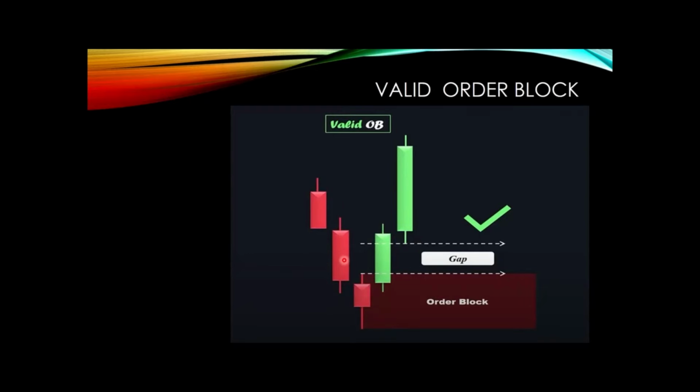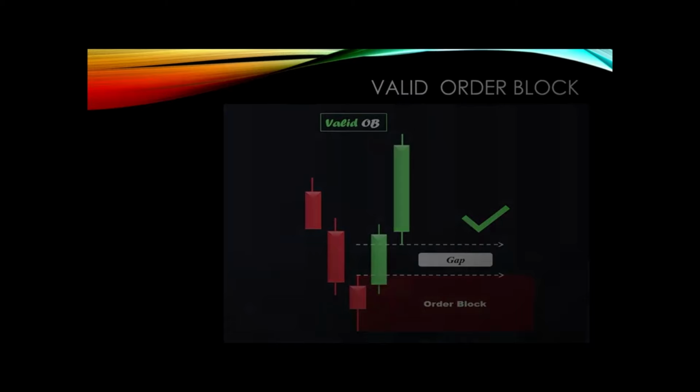You can see there's a downward move, and all of a sudden this last candle took the liquidity, moved the market to the upside impulsively, breaking this structure, leaving the gap in between. So this has become our valid order block. The rationale behind this order block is that institutions left lots of orders sitting right here, or resting orders that haven't been executed or mitigated. So when the market comes back to these areas, it picks up those orders that were left behind and moves the market to the upside again. So this is the area we'll be looking at to enter our position.